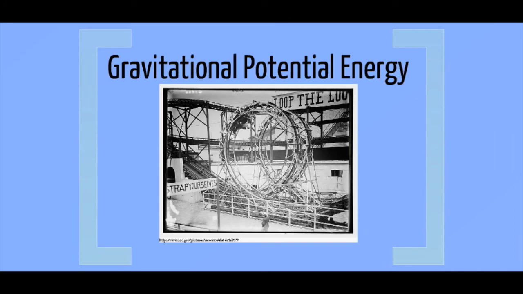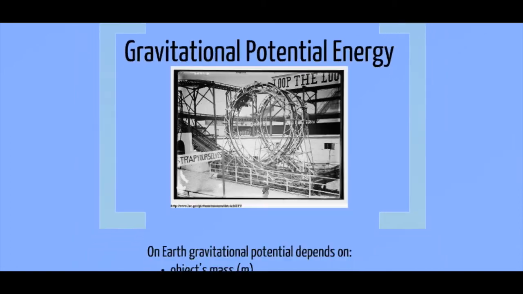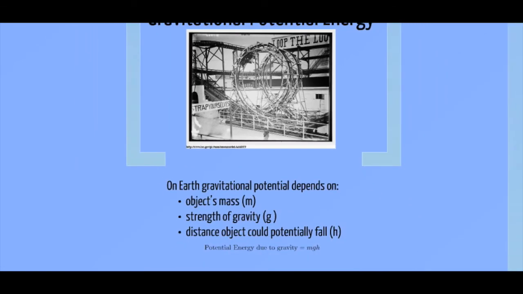Another type of energy that we deal with in astronomy is gravitational potential energy. And we've already talked a little bit about that. If you were to climb a ladder, the higher up the ladder you went and jumped off, the faster you would hit the ground. So the higher you are, the more potential energy you have. And the gravitational potential depends on a couple of things. It depends on the object's mass, how high that object is above the ground, and the acceleration due to gravity, or g. So the potential energy due to gravity is the mass times the gravitational potential times h, or mgh.